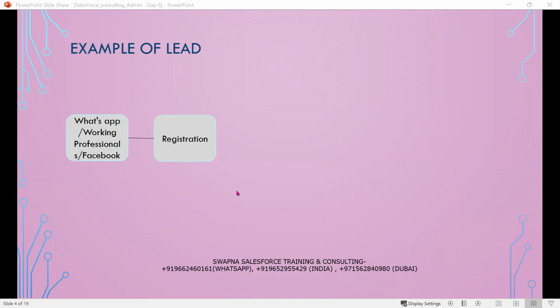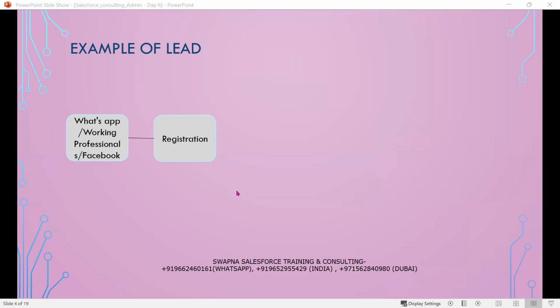We have different WhatsApp groups, Salesforce groups, LinkedIn groups, and within our own company also there are groups. So I'll talk to them and send the registration, saying we are planning a Salesforce meetup on 31st January.